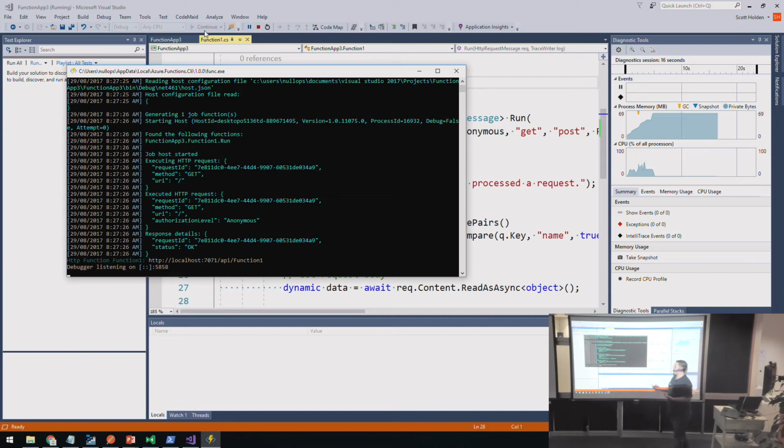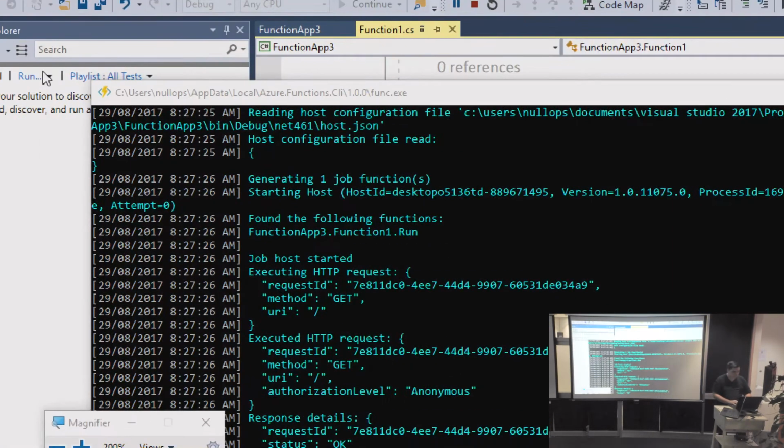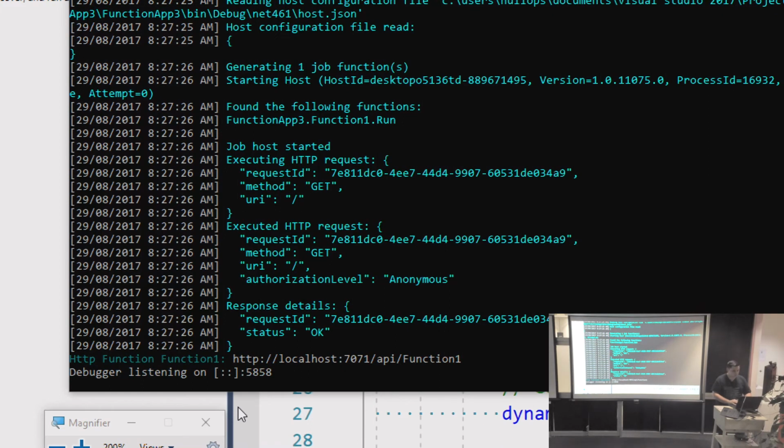It's got some administrative endpoints that Azure Functions requires under the hood, but the biggest one, and I'll see if I can magnify again, the biggest one you can see is down the bottom here, we've got an endpoint for our HTTP trigger. So we defined via the attribute that we'd like a HTTP trigger. In the background, Functions went, right, let's hook this up, get you an endpoint that represents what you want.